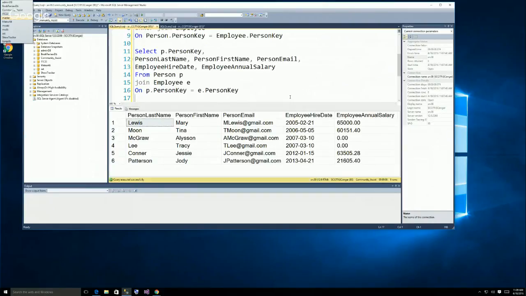So if I'm going to use this, it's in both tables, right? So the query can't figure out whether to take it from person or from employee. So you have to tell it which to take. But notice since I've aliased the table, I have to use the alias up here.